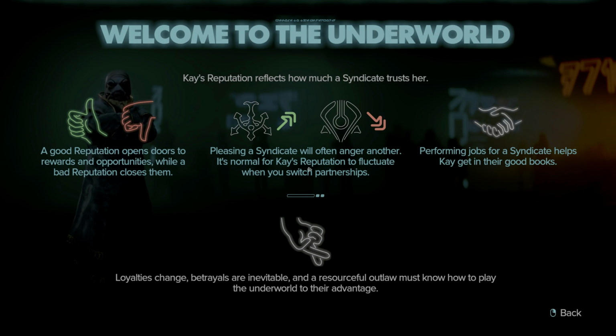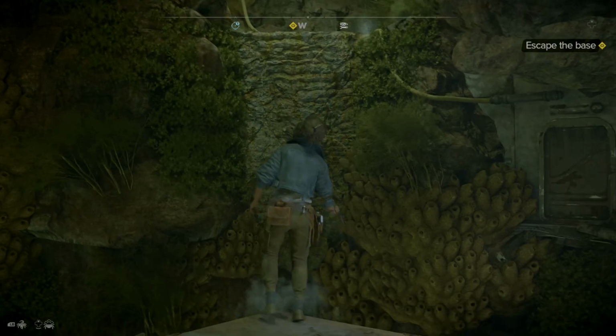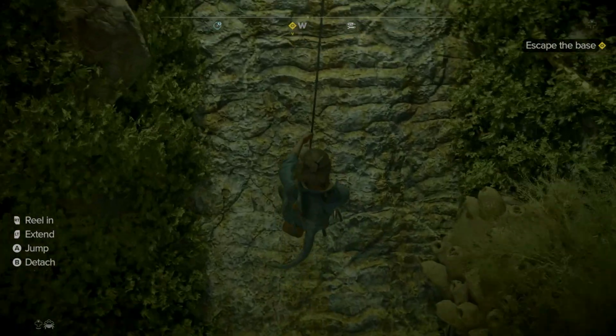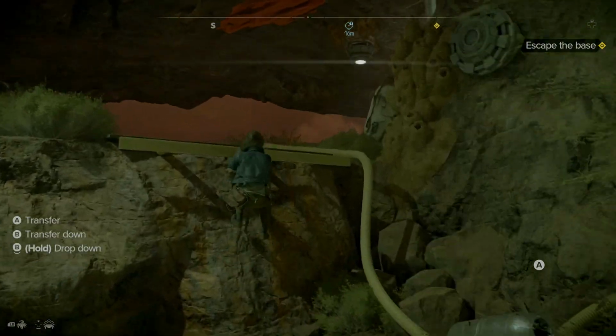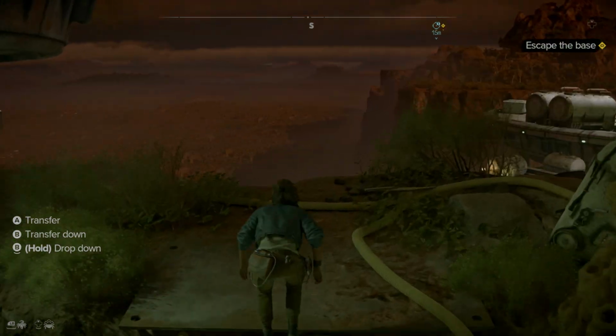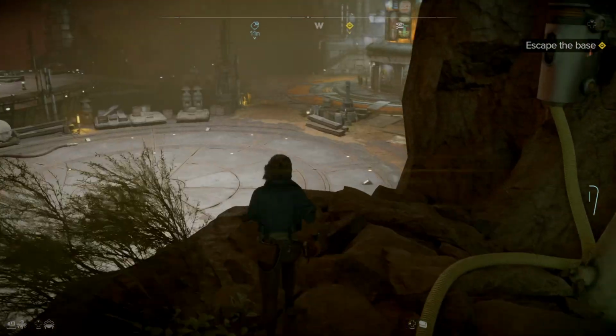So the story follows Kay Vess, a young scoundrel who assembles a team for a massive heist in order to pay off a crime syndicate. The game is played from a third-person perspective, with the player traversing an open-world environment and engaging in various activities. So I want to give my personal take on some of this stuff.